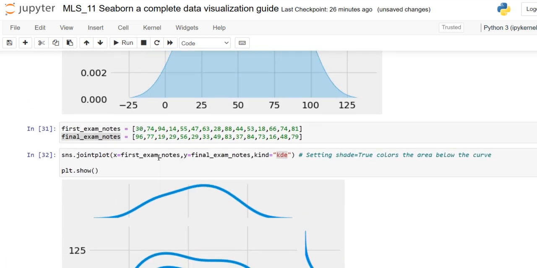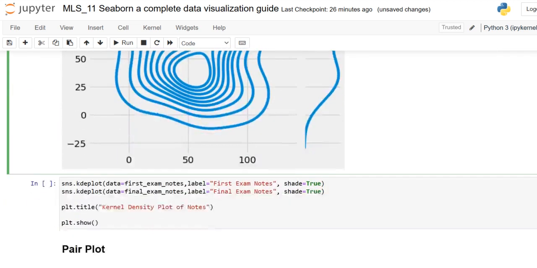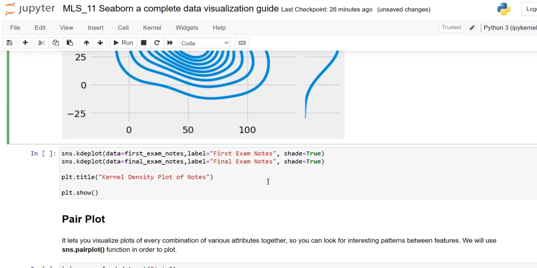So see here, X is the first exam and Y is the final exam. We have just given both combinations. And if you pass one-by-one data, one smooth curve alone, in such a case, here also I have just given shaded data. Let me have two different data: one is for the first exam, second is for the final exam, and both are on the x-axis with the score like 0 to 100.